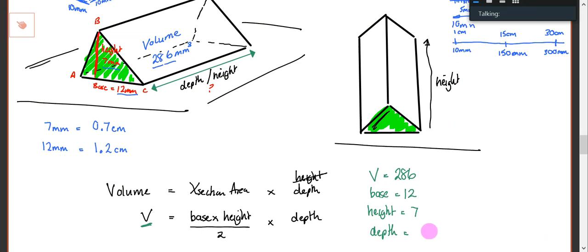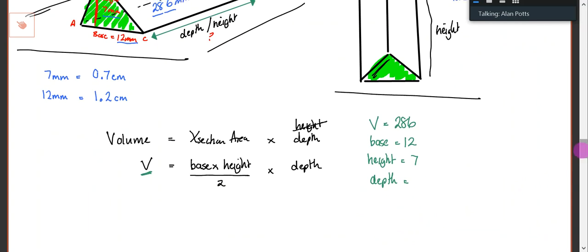So I'm just going to call that, what do you want to call it? It's a number that I don't know yet. So what do we do in maths? Use X. We could use X. I could use D, or I could use any letter I like. Are you happy with X? Okay. So let's put an X because that's the thing I want to work out. So I want to solve for X.